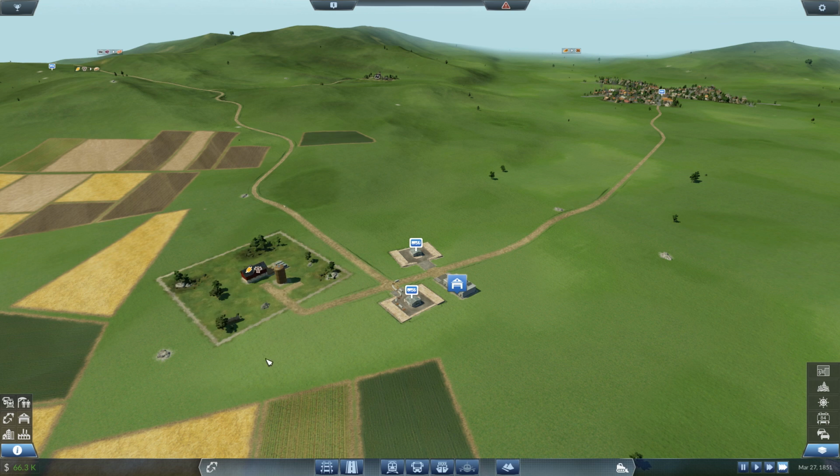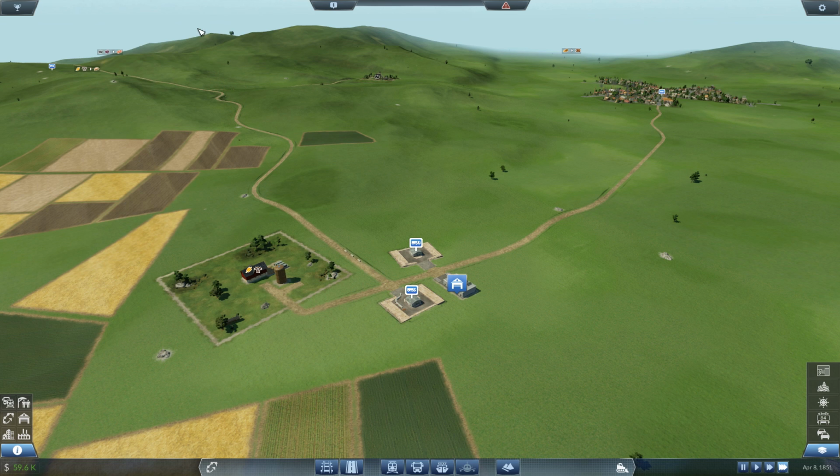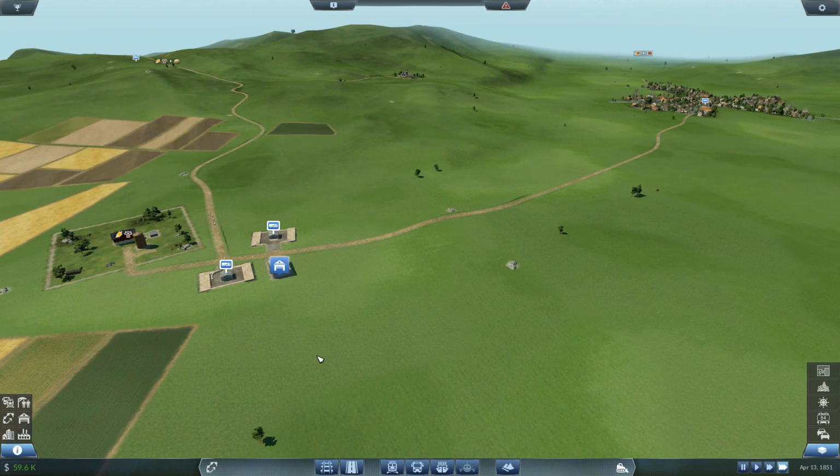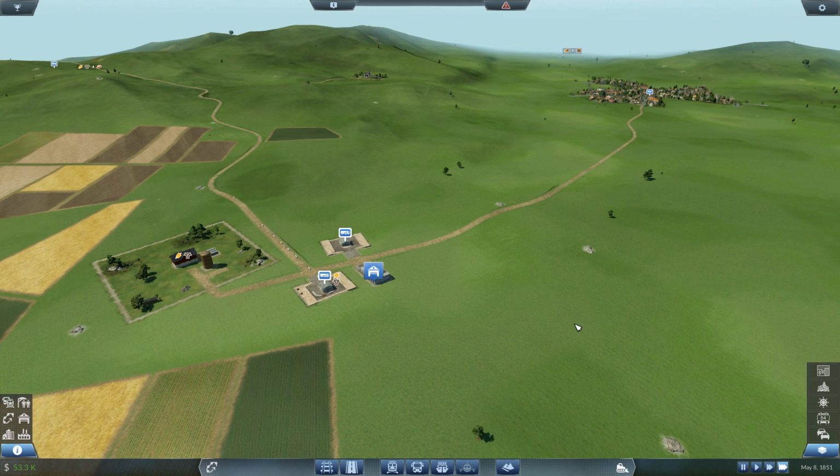And once this line is making us a profit, what I'd hopefully like to do is pay off the rest of our loan as soon as possible, because that loan interest is no joke on hard mode, especially. Also, I don't want to ever take out a loan, because one of the achievements on hard mode is to make it to the year 2000 without ever taking out a loan. So we're going to do that.